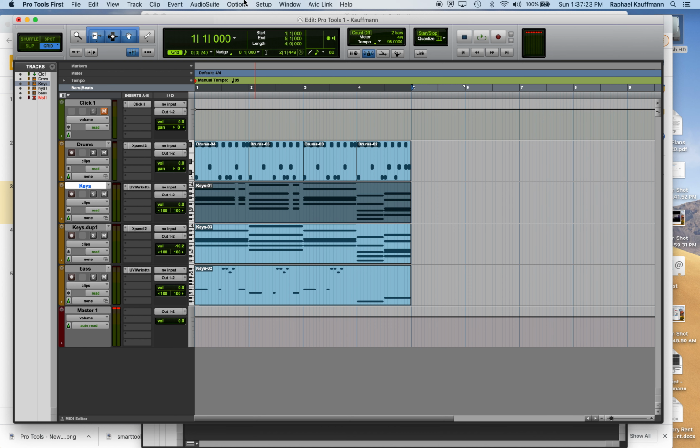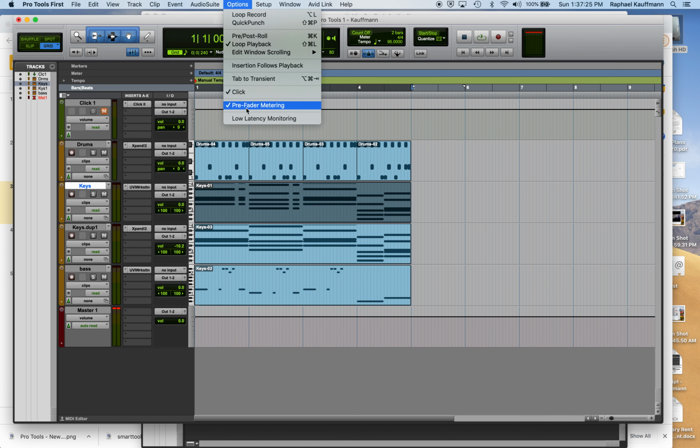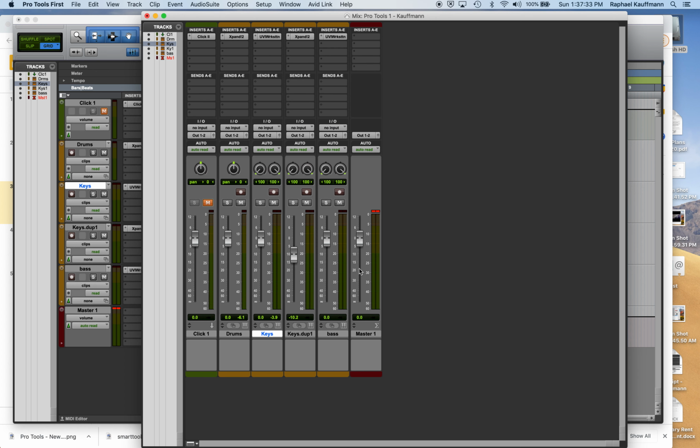Now, I believe what I also said before is that typically the preset or the default for metering is pre-fader metering. And what I mean by metering, again, these are called what? VU meters, okay? So these lights show us how much volume, how much amplitude is coming through a particular track.